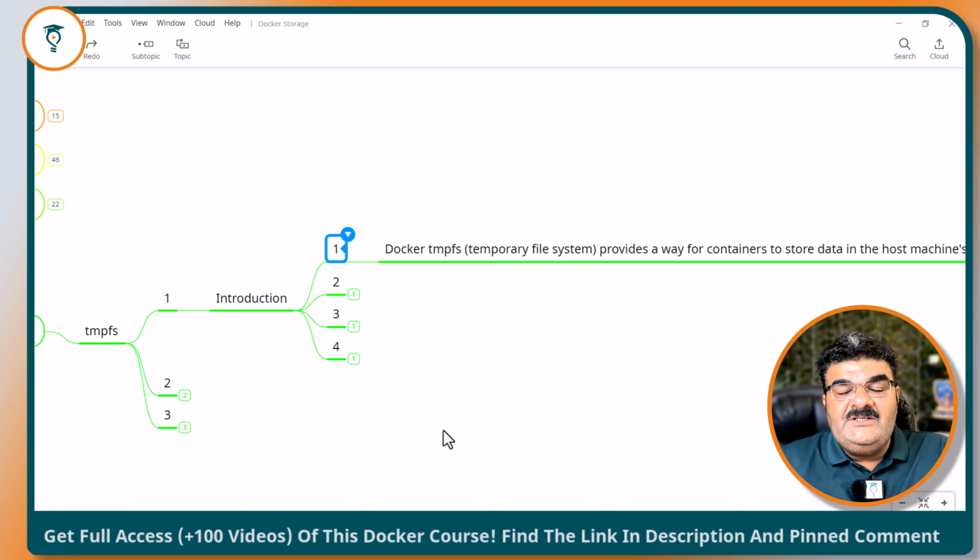In both cases, we are storing data inside the storage of our Docker host. It can be HDD or SSD, but we are always storing this data in persistent storage. Here we have a different story. When we are using the temporary file system, we are storing data inside the RAM of our Docker host.